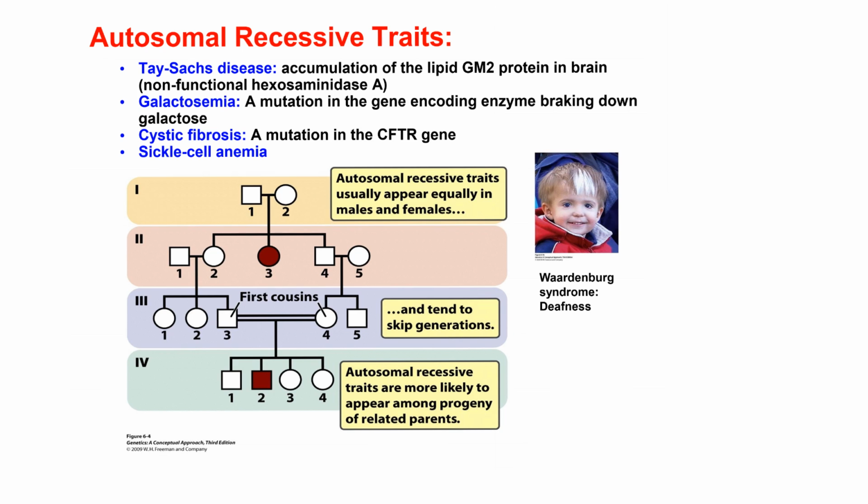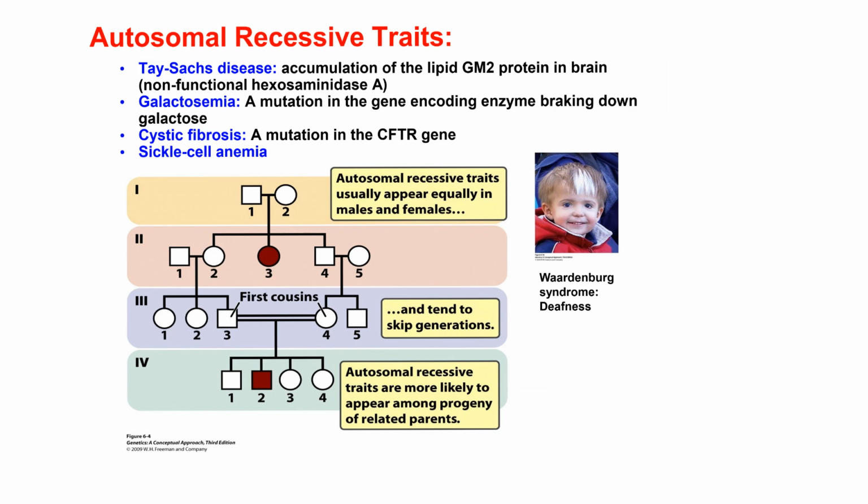You have to learn certain characteristics or certain features which are linked to a particular mode of inheritance. And the best way to do so is to go and analyze some pedigrees. So let's start with autosomal recessive traits. There are many diseases which are inherited as autosomal recessive. You have here a list of some of them, such as Tay-Sachs disease, galactosemia, cystic fibrosis, or sickle cell anemia, and there are many more of them.